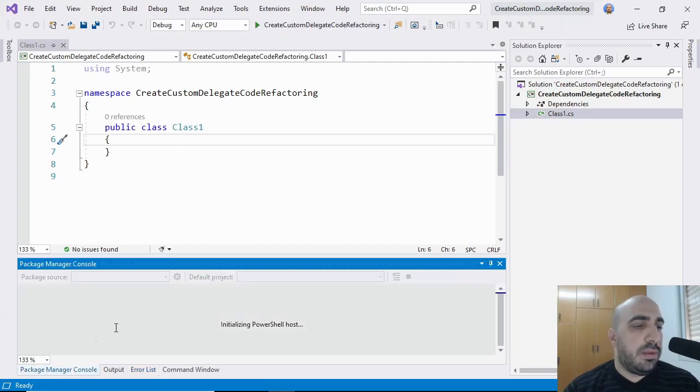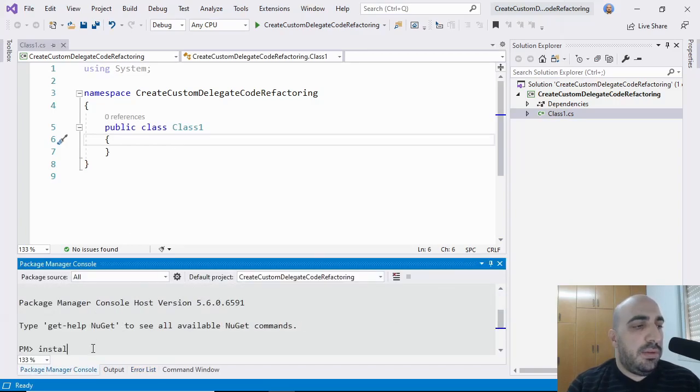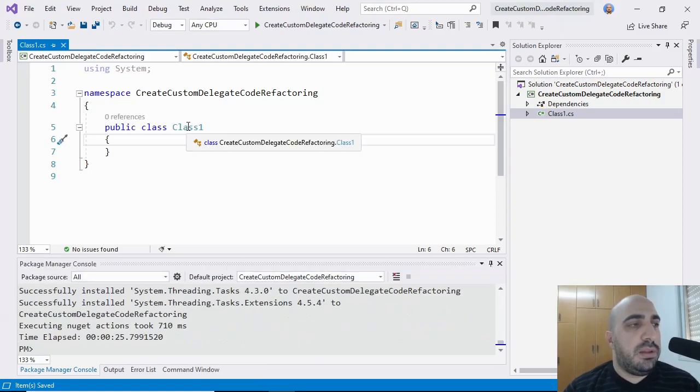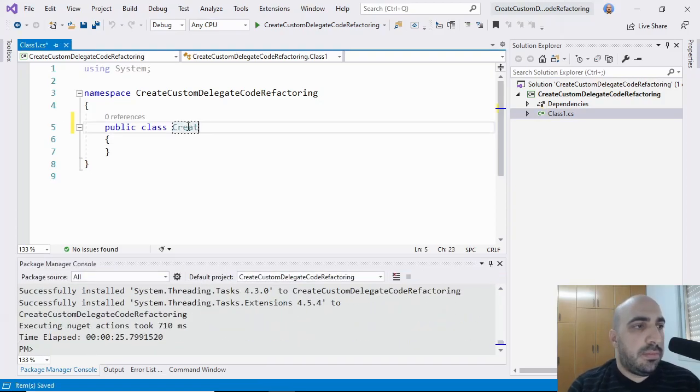Okay, I'm going to add a reference to Microsoft.CodeAnalysis.CSharp.Workspaces. Okay, let me rename this class.